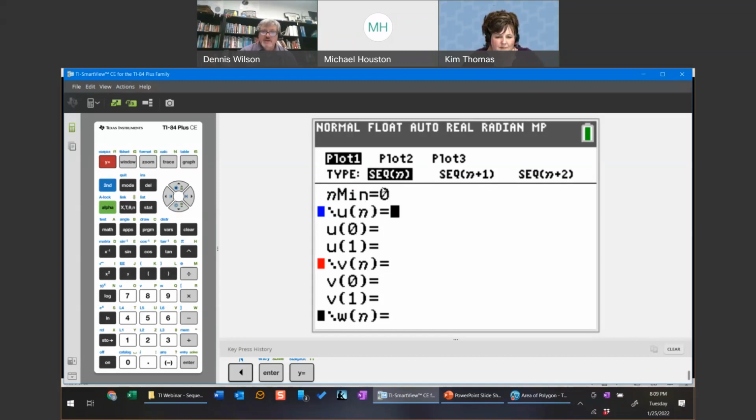And I can choose which n I'm going to start with. So for our M&M data, we started with 0 trials, and I know that I started with 2 M&Ms. So there's our initial value, and I want to multiply it by some number that's going to be repeatedly multiplied. So if I'm getting about half of my M&Ms to come imprint up, I'm going to add half of that number.